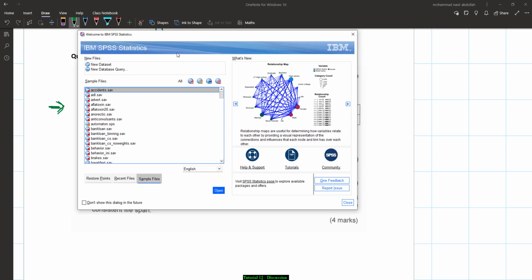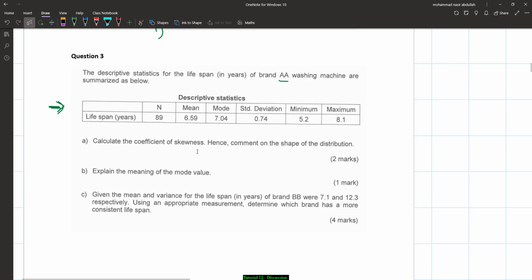Let's say I pick one data. Last time, if you have a version lower than 28, meaning 26 and below, I never went through version 27, but version 26 and below does not have sample files. You had to open the program files folder and search for them one by one. But the newer version 28 provides a tab here, so we can see the sample files. Sample files are very easy. Nowadays, to understand the data, we need to play with the sample file. So I just open demo.sav.